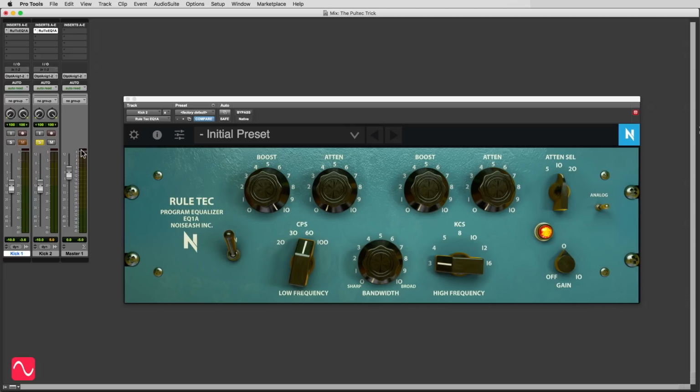What you need to do is to look out for red lights in the master channel. Because if you get red lights here, while you're listening to it, you're clipping your audio interface or the output of your computer. And if you bounce it to a WAV file, you're going to get clipping in that file because a WAV file can't encode any level higher than 0 dBFS. Let's hear the comparison again.